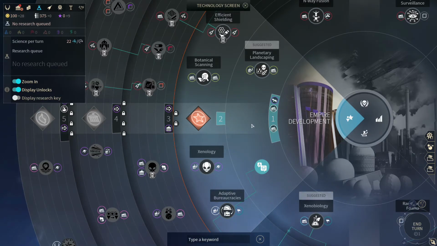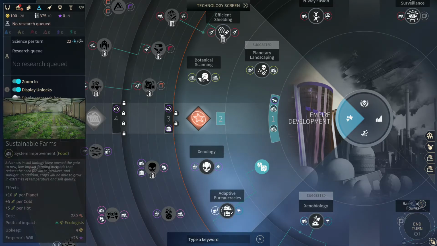Now, the cool part about this is Amplitude does an exceptional job of color coding their UI. So everything is color coded. That means that if I want to find some specific piece of information, I can look for a color and that will give me that information, or at least point me in the right direction. For example, one of the first things that you'll notice when I turn this on is maybe these green circles here. Green circles indicate technologies, buildings, structures, static buffs, something to do with enhancing your food or population production.